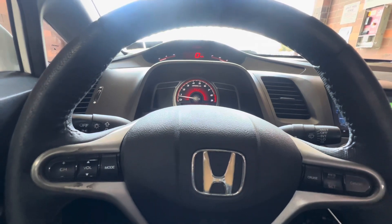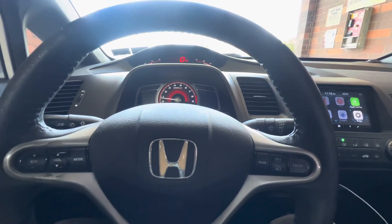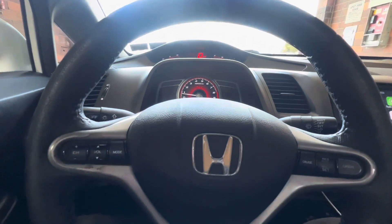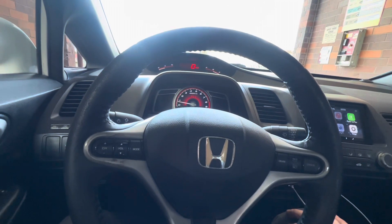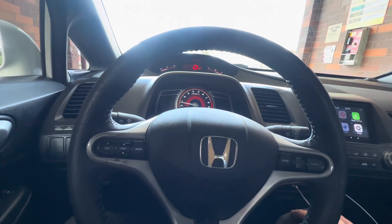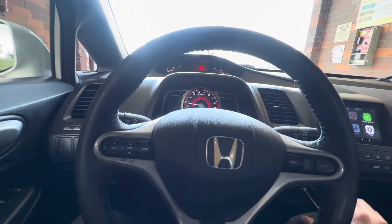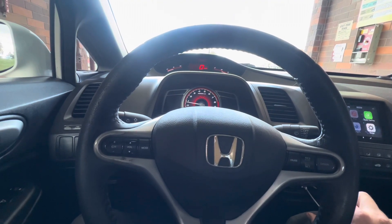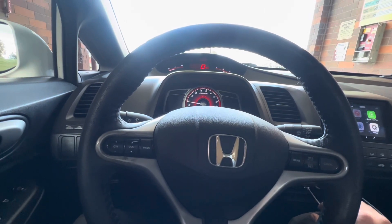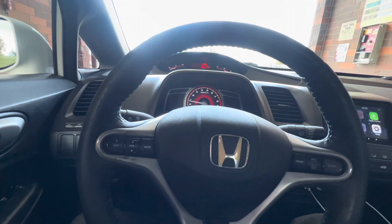We'll find out — I have the cat-back 2.75-inch 70mm Megan Racing Q300 coming tomorrow. I'll throw that on and order a Honda tune for it, turn the rev limiter up to like 8,600 or whatever. I don't know if I'm going to mess with the VTEC — I kind of like the fun factor of the car being a dog and then just hitting VTEC all at once at 6,000.